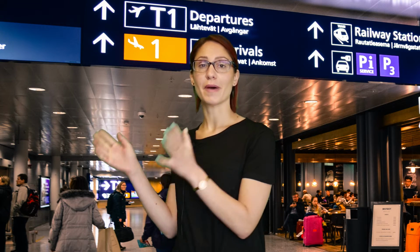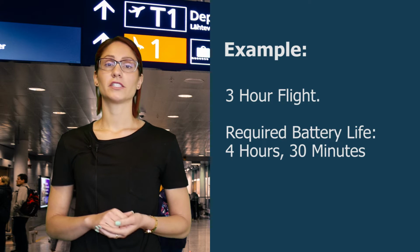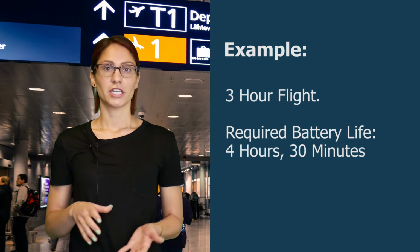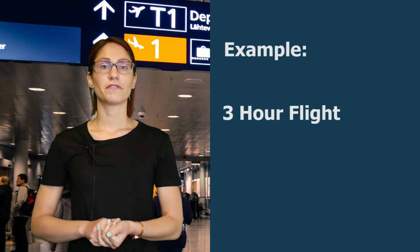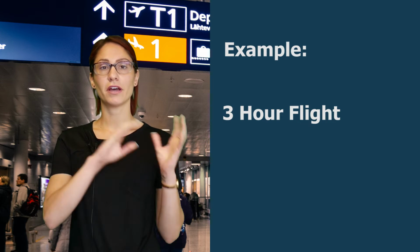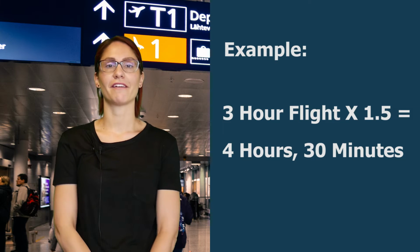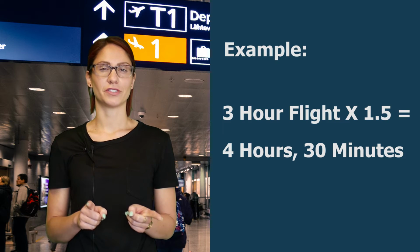Another thing to plan for when you are flying with a portable concentrator is your battery life. Most airlines require you to have 150% of battery life versus your flight time. For example, if you had a 3-hour flight, most airlines are going to require you to have at least 4.5 hours of battery life with you on the flight. An easy way to make this calculation, we're going to do some portable concentrator math here, is if you've got a 3-hour flight, you take the length of your flight, 3, times it by 1.5, you get 4.5. That's how many hours of battery life you need for your concentrator. But remember to check in with your airline because some airlines are different.